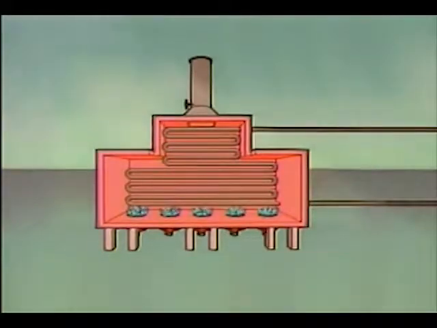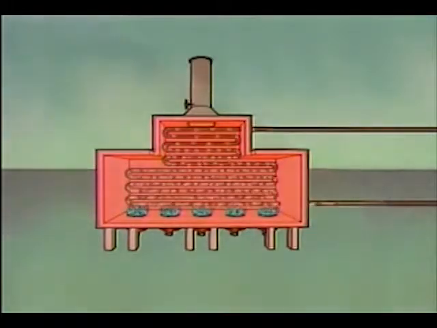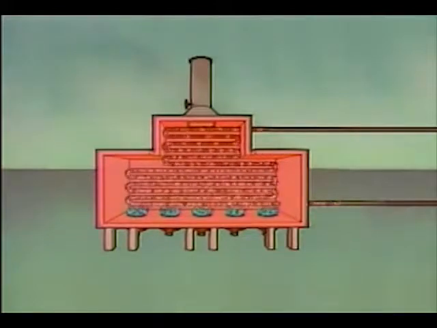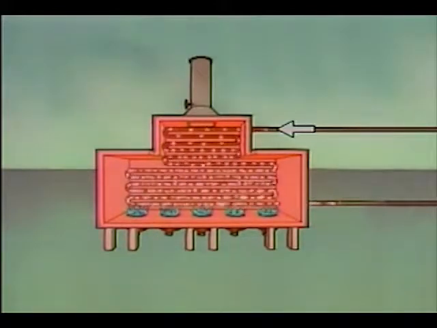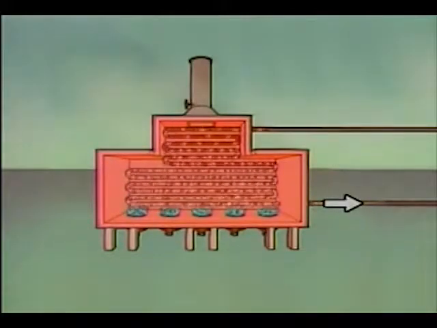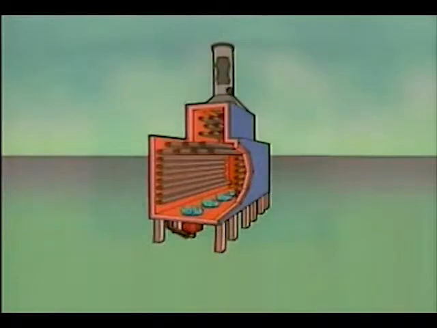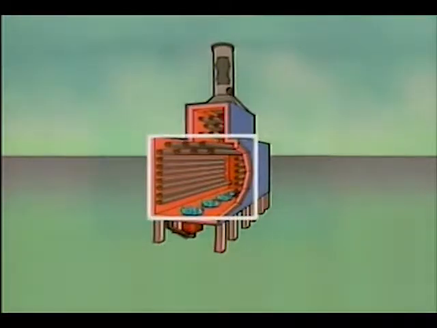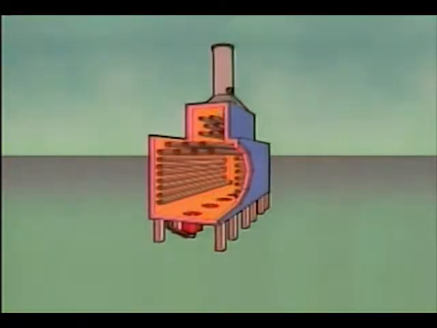In addition to burners, furnaces contain many other important parts. Inside this furnace, tubes carry the process fluid through the furnace. The process fluid enters the furnace in the tubes near the stack, passes through the tubes, and leaves near the bottom of the furnace by the burners. The tubes in this furnace are grouped into two major areas. This area, which is closer to the stack, is called the convection section, and this area, which is closer to the burners, is called the radiant section. The shell of the furnace is lined with a heat-resistant material called refractory.